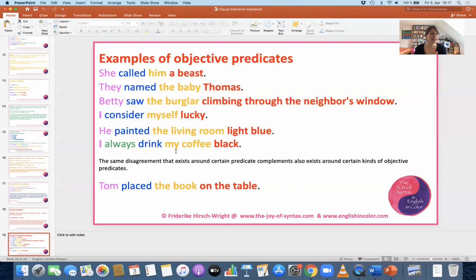The objective predicate is one of the two most complicated concepts or elements for students. So try not to worry. You will get used to this and simply find it interesting. So again, remember, transform your overwhelm into curiosity.